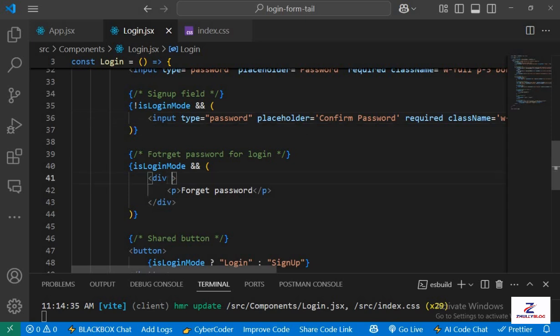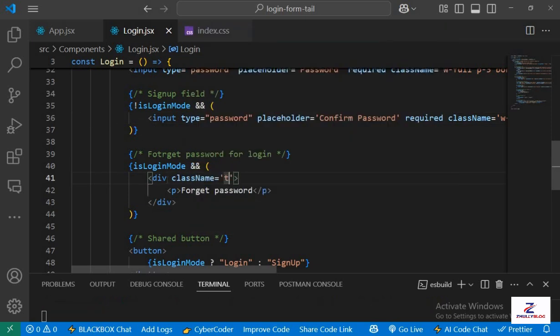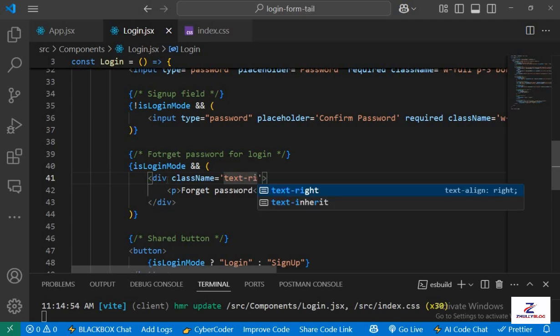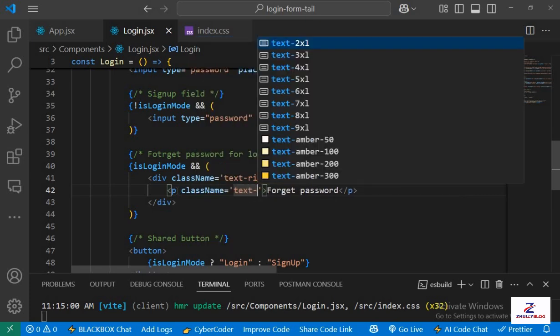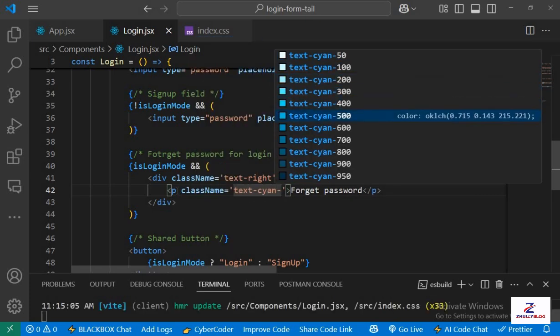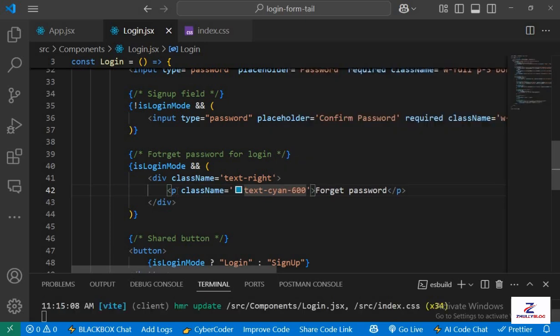So class name, text should be on the right hand side, and for the p tag, the text color will take this color code, and when you hover on it, we want to have the underline property.